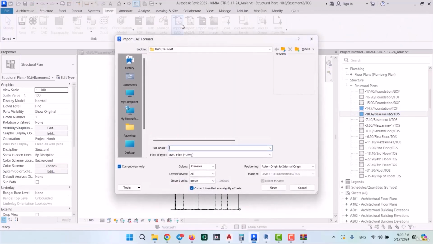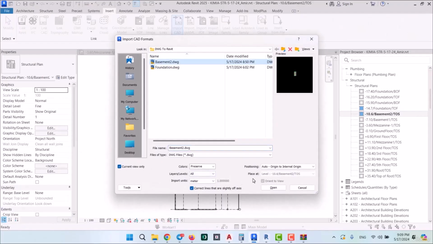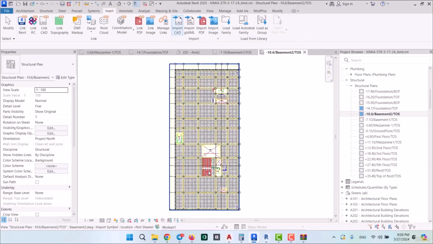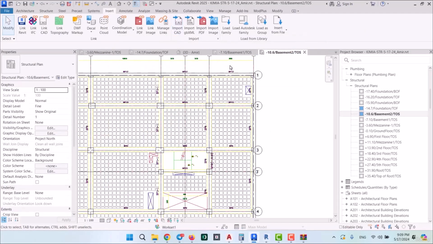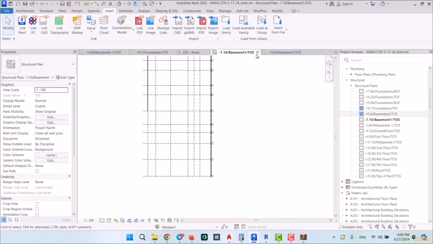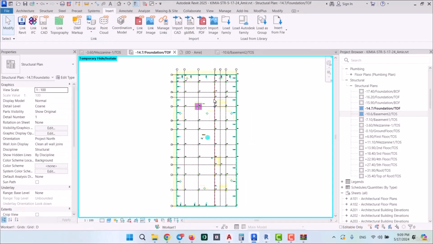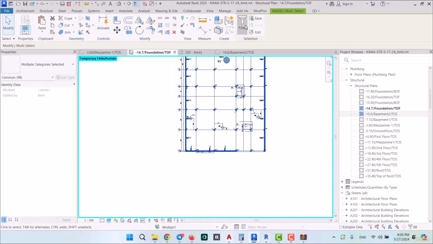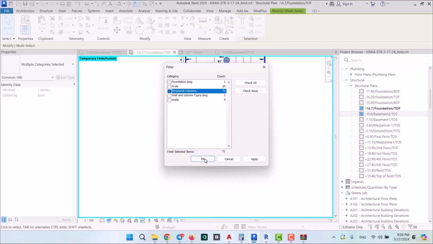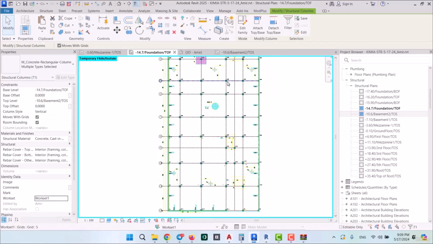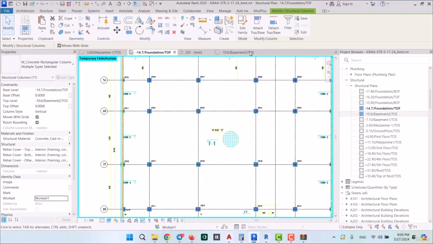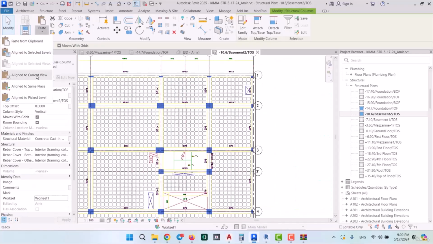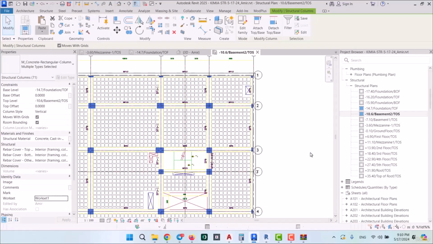Now I've already created the second basement's CAD plan into a different file, so I'll just go to this view and then import the CAD plan in here. I'm going to also double check the settings real quick, and they all look okay, and import the CAD plan in the view. Now I'm going to go over to the view for the foundation level. I'm going to first drag over the entire area to select everything, but then have a filter for only the columns to be selected. Then I'm going to copy, and then go over to that view and paste.